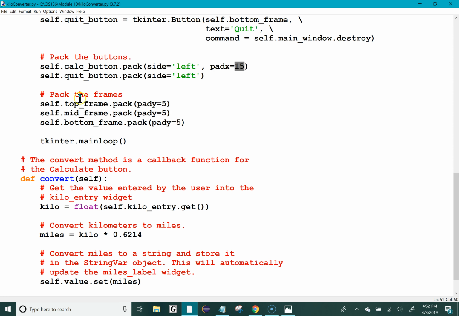And then I've added a pad Y, and basically what that does is, when I pack my frames, I want 5 pixels between each one of the frames so that they're not scrunched together. And then finally, we need to call our tk_enter main loop.